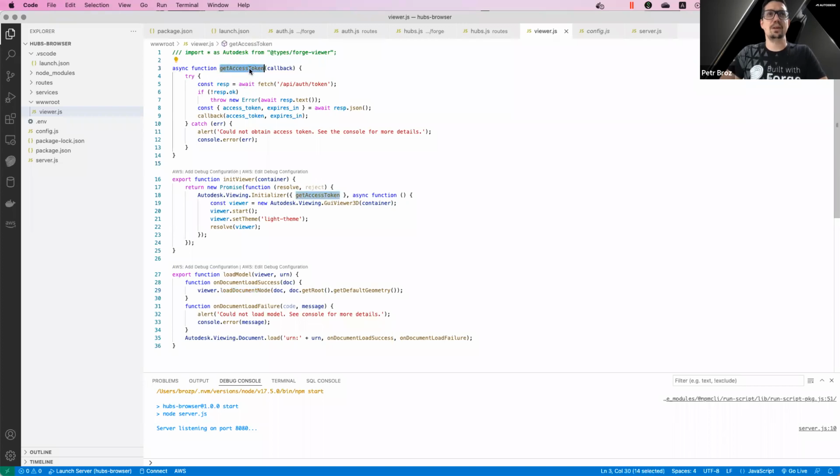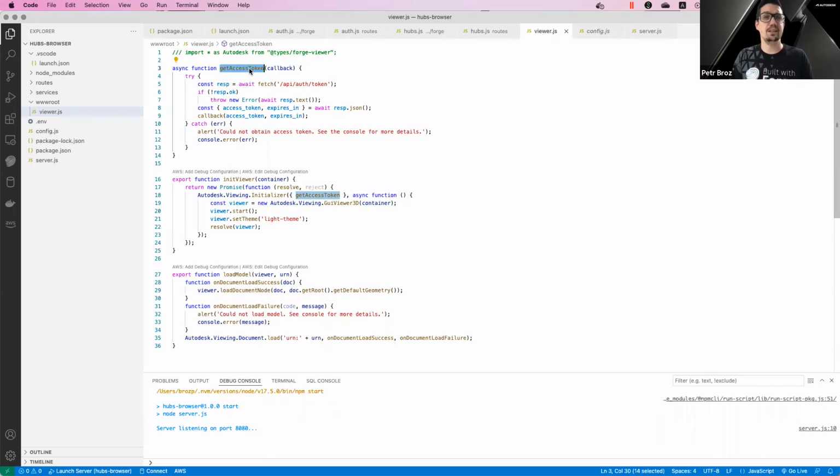The getAccessToken is just basically a way for the viewer to be able to ask someone, in this case, our server, for a refreshed access token, because the viewer itself will also need an access token if it wants to load some 3D geometry or 2D drawings from the model derivative service, right? It cannot just ask Forge to download any kind of data without any form of authorization.